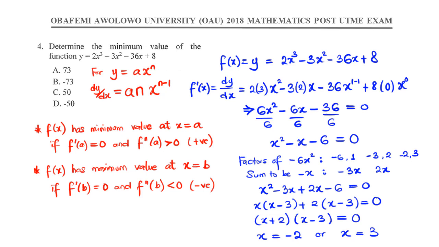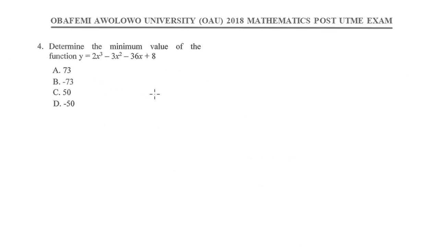Now, we need to know which of these two solutions is going to give us a minimum value and which of them is going to give us a maximum value. Remember, we are asked to get the minimum value of a function. So, for us to get that, we still need to proceed forward to get the second derivative of our function, the function that was given as y in the original equation. We are coming from the notion that x is minus 2 or x is 3. One of them will give a minimum value, the other a maximum value. We don't know which one yet, so we need to test by using the second derivative of our function.